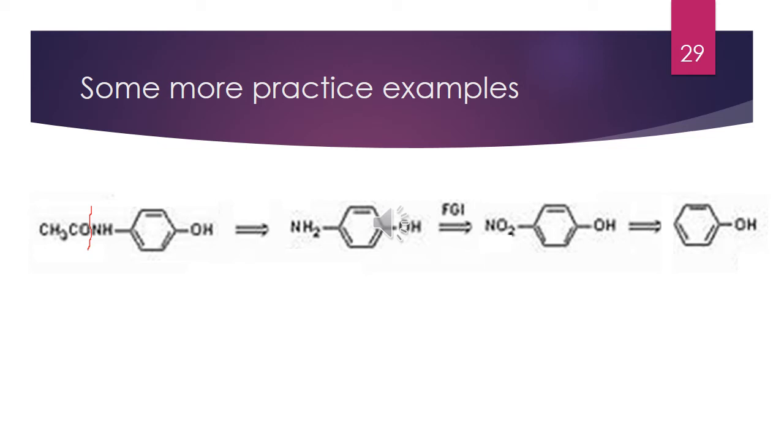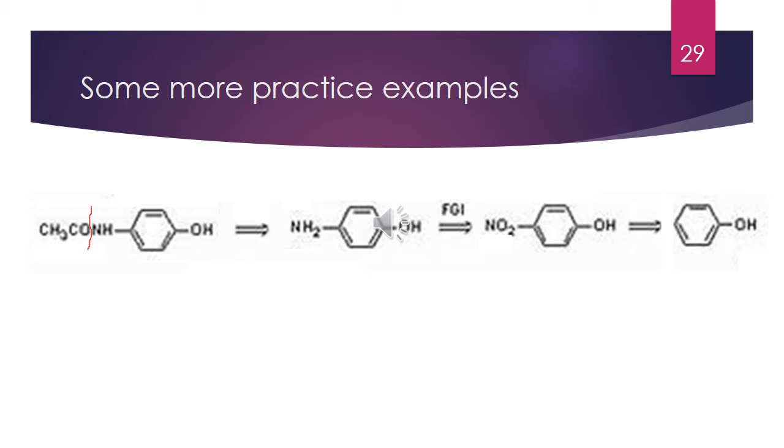So always remember that whenever you have a substituent attached directly to the benzene ring, we cannot break the bond. Instead, we do the functional group interconversion, which is called FGI. Right? So we cannot disconnect that bond. Further, we also have the bond between the carbon of the benzene ring and nitrogen. We cannot disconnect that bond either, because disconnection of this bond will result in a positive charge on the benzene ring, which is not stable as well.